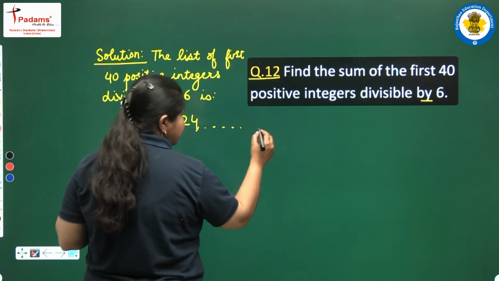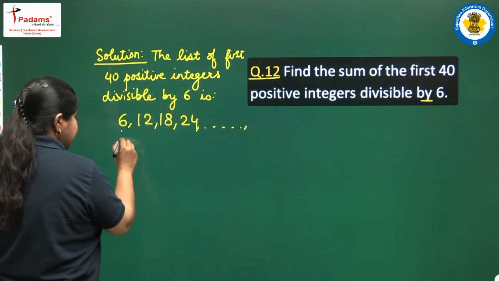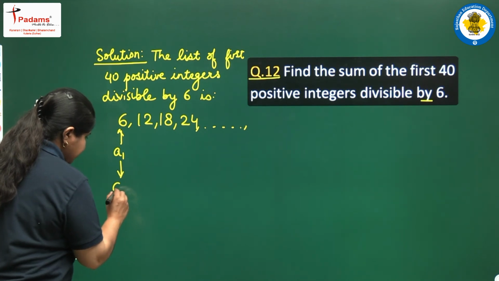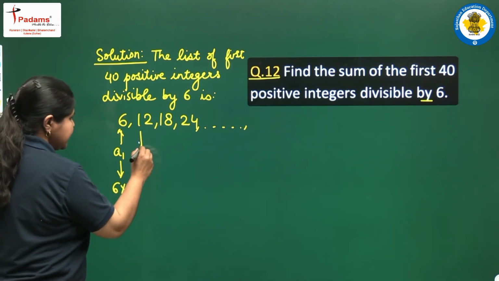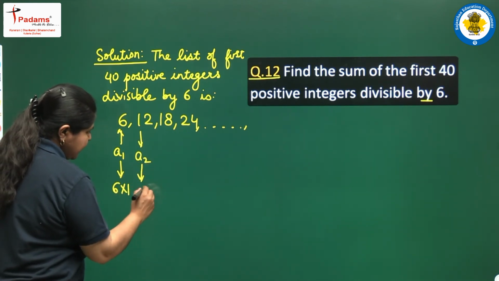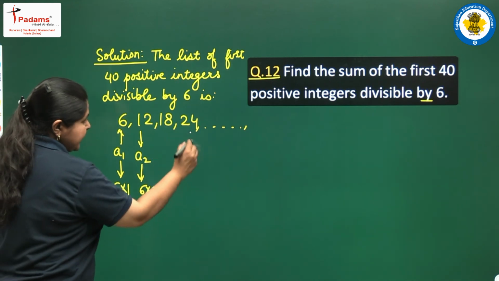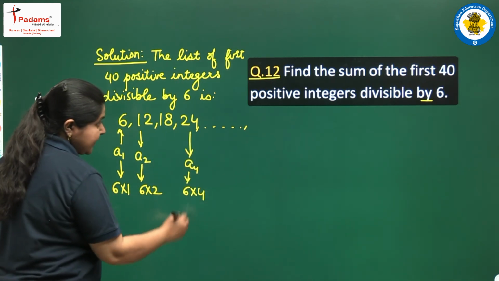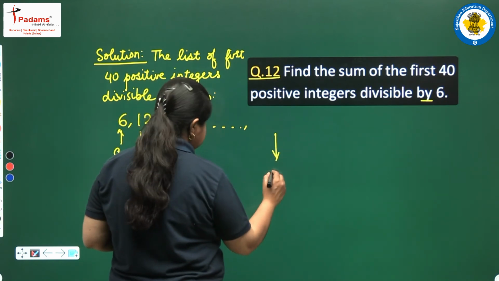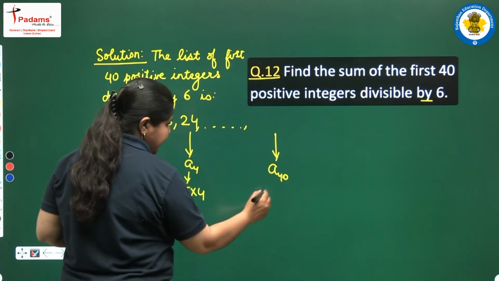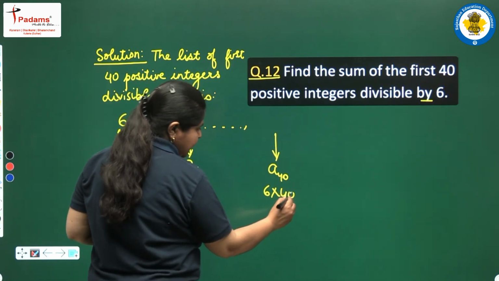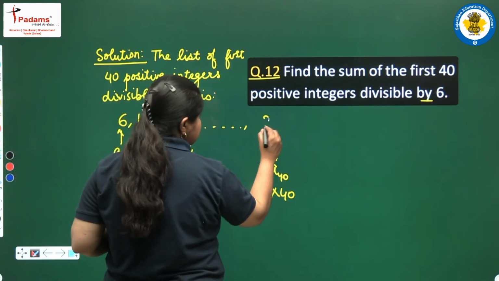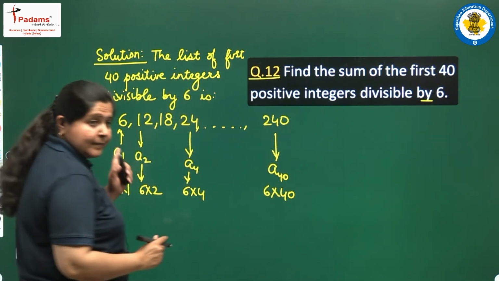So what should be the 40th term here now? आप देखिए ये कैसे मिल रहा है हमें. This is the first term, this is getting 6 into 1. Here this is the second term और ये कैसे मिल रही है हमें 6 into 2 करके. ये है fourth term, ये कैसे मिल रही है 6 into 4 करके. तो जब हम यहाँ पर 40th term लिखेंगे वो कैसे मिलेगी 6 into 40 करने से हमें इसकी 40th term मिल जाएगी and it will be 240. Is it clear?